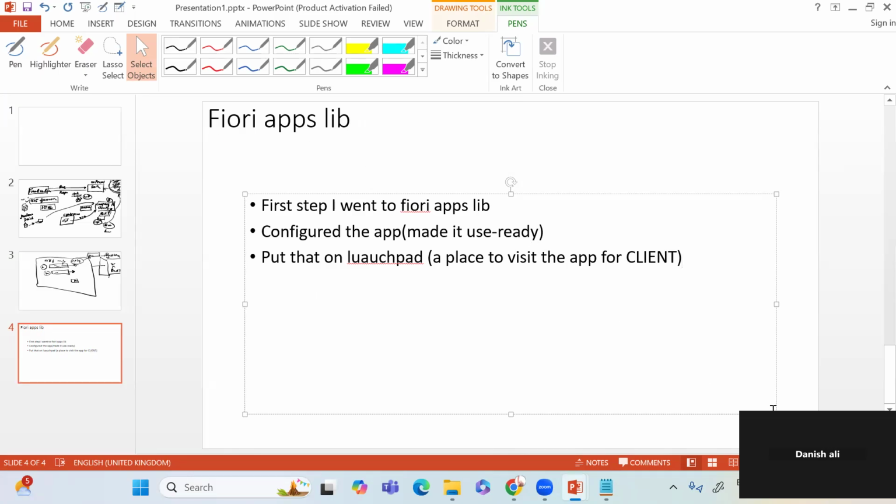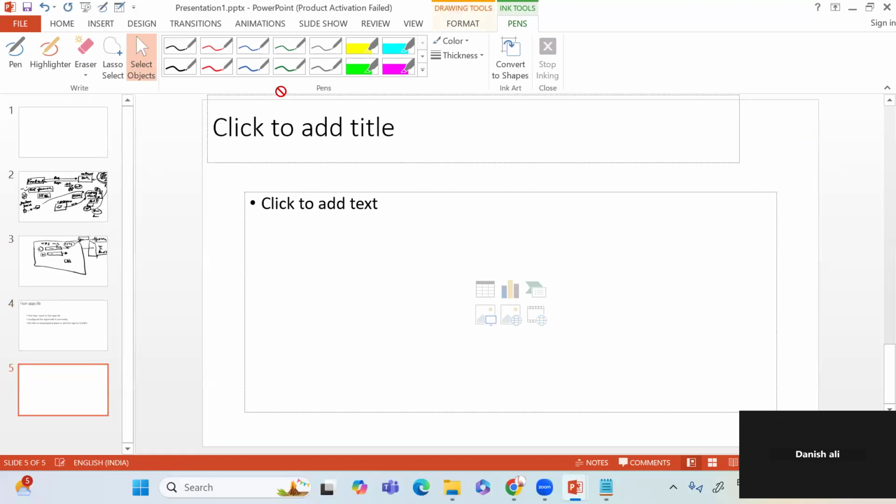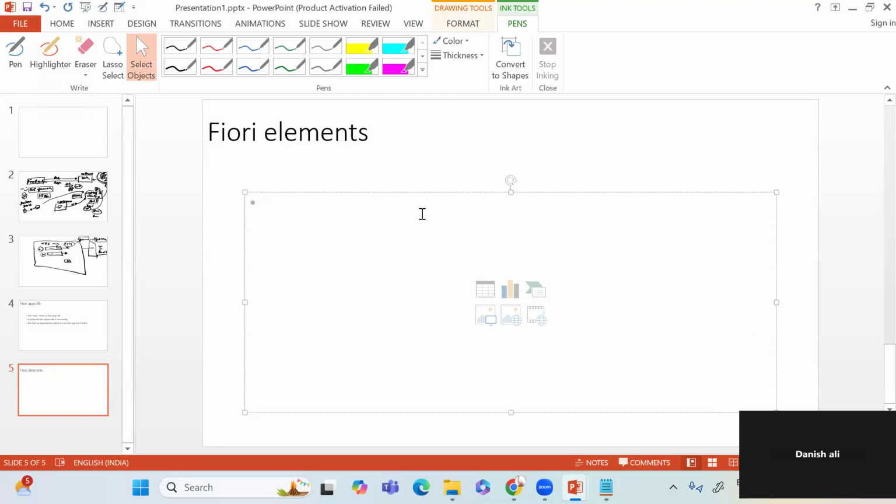And I said there's other things that you could do. Then make a new slide, and I'll call this one Fiori Elements. What are these?